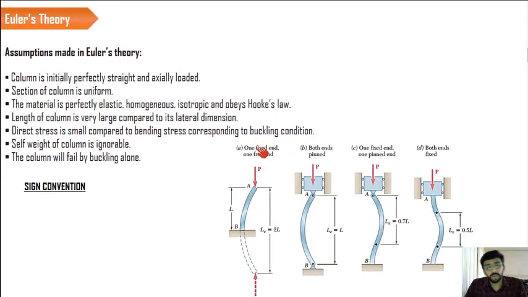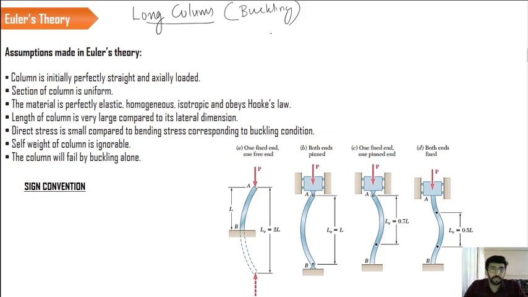So now let us discuss Euler's theory for the columns. From here, we are going to discuss the long columns. We are not focusing on any other columns, because long columns are expected to fail by buckling. So Euler has derived a set of equations to find the limiting load in buckling, that is, under what load the long columns are safe to operate. That is the purpose of Euler's theory.